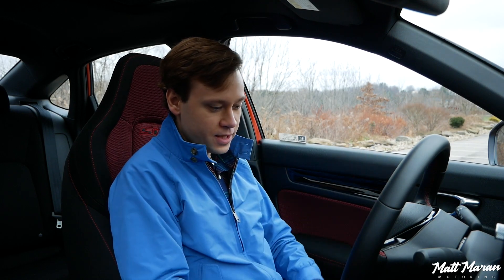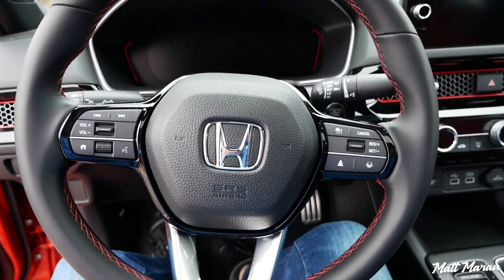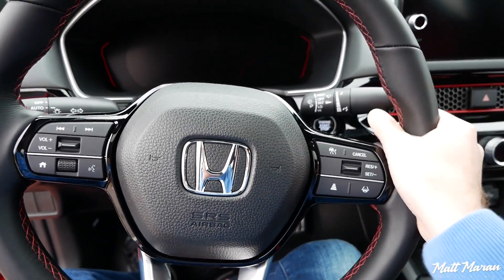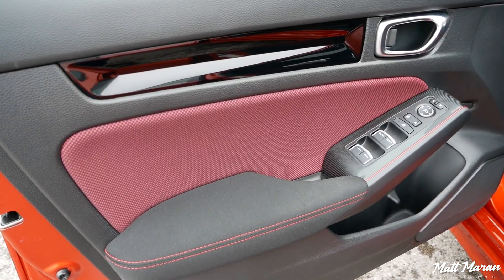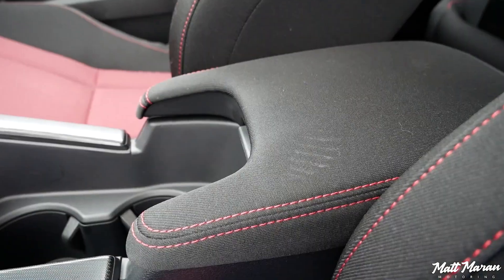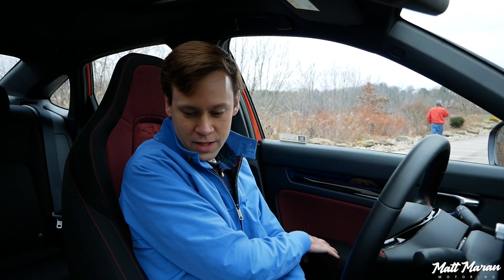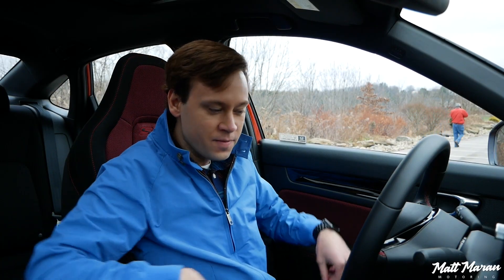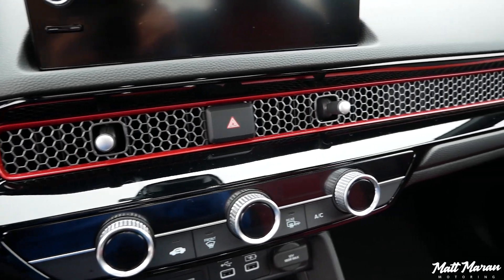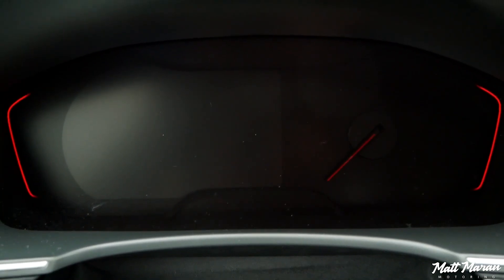Other unique interior touches: you have metal pedals, and red stitching on the steering wheel which is a nice little touch. On the door panels you have more of that checkered trim. One thing I wish they'd changed is the rough cloth on all the elbow points — that gets really dirty and gross looking very quickly. I wish they'd used a soft-touch vinyl instead. But other than that, I really like all the red stitching and red trim around the air vents. You also have some unique touches on the gauges — those little red brackets are unique to the gauge cluster.